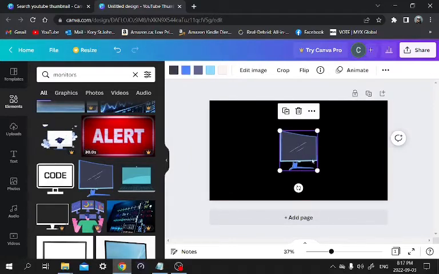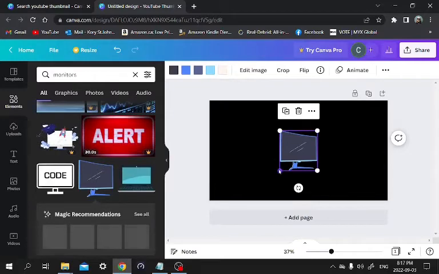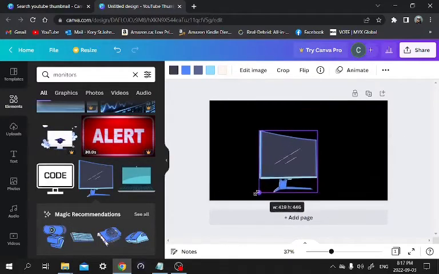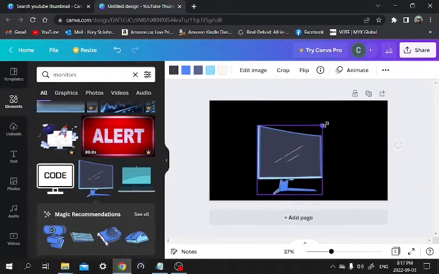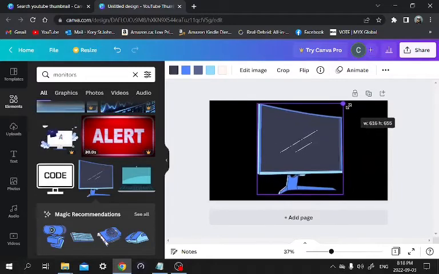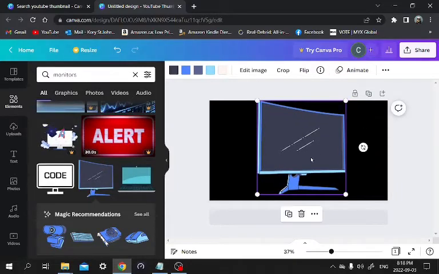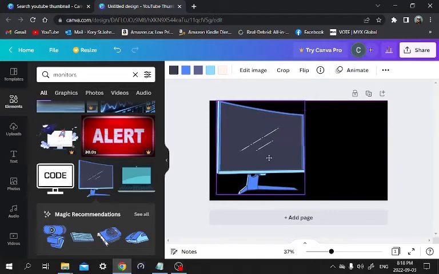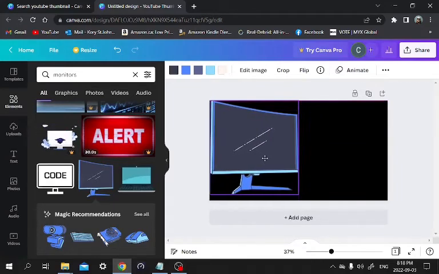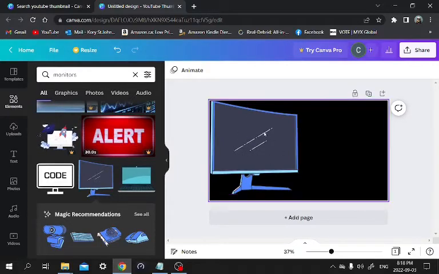And it shows up in the middle of your work area. So you just drag the corners and you can make it as big or as small as you want. I'm just going to slide that right over there because I think that looks kind of cool. And I'm going to put the OBS Studios logo inside here. That's what the plan is.